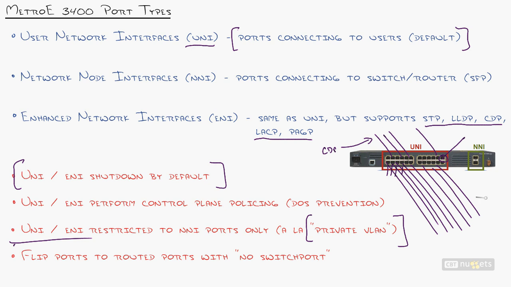So UNI is the typical ports. NNI, and by the way, by default, UNI and ENI are restricted to only communicate with the NNI ports. NNI is the network interface, so this is going to be the ones that are uplink. By default, this is the way it is pulling out of the box. Typically the SFP ports, because they all have SFPs where you can slide in whatever kind of module you want, fiber module, single mode, multi-mode, whatever kind of fiber you're running into that device, that is considered the network port, and it does run the services by default, and by default, the UNI ports can communicate with that.